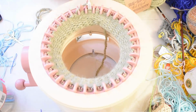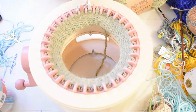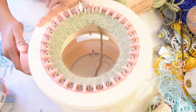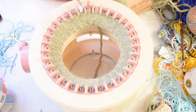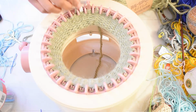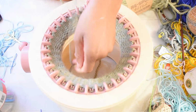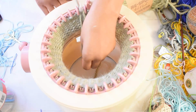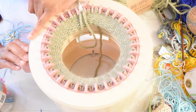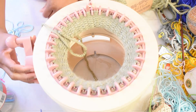Alright, I'm getting a wee bit of resistance, and I don't want to push it too far. So we're going to cast off. Yay. Alright, going to let that catch that needle, and we're just going to crank around. I really don't know what I'm going to use this yarn for post this video. Probably something one skein. Maybe I'll design something in the fall or something. We'll see, but I don't actually know at this moment.